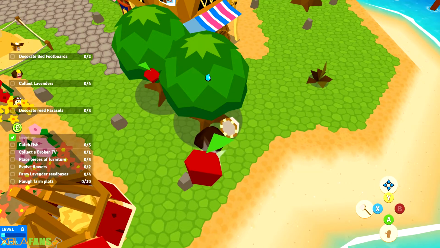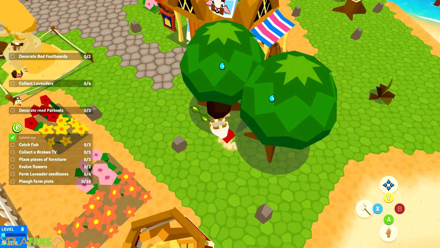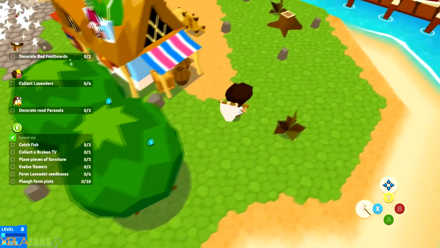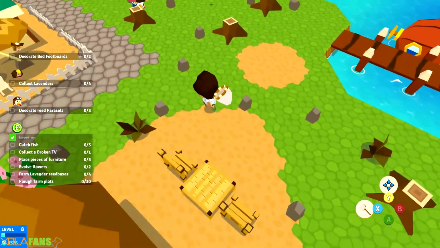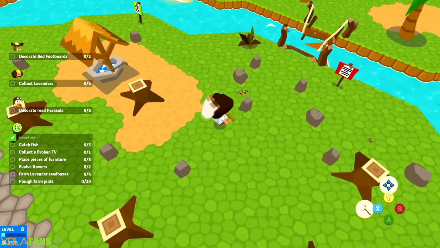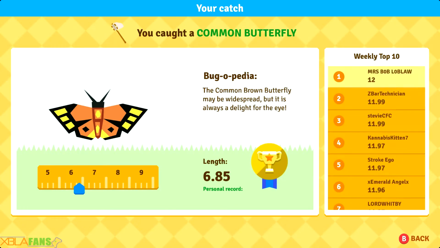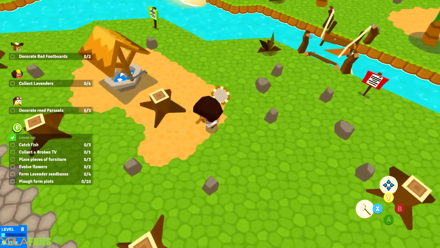And a lot of the animations feel like they just take forever. Especially if you're gonna have animations that you're gonna be doing over and over again, make them shorter. So we're gonna go and collect this guy. As you can see on the right, there's weekly largest bugs, and most of the time it's filled out with, hey, this is the maximum size you can get. So if you don't get maximum size, you're out of luck.